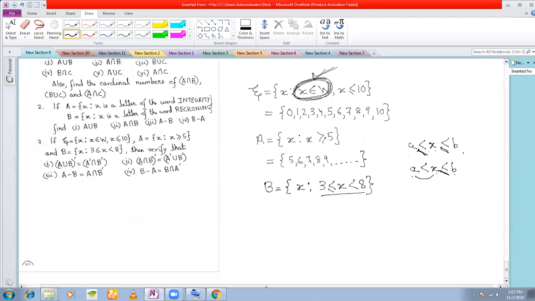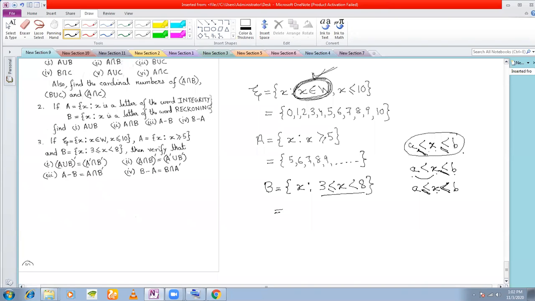But here I have an equality sign. That means x can be equal to B. If I write it this way, this also means that x lies between A and B. But x can be equal to A because the equality sign is there, but x cannot be equal to B because out here you only have a less than sign. You don't have an equality sign. So always remember that this notation means x lies between A and B.